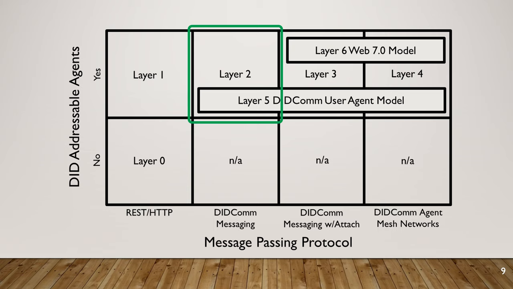Authenticated encryption is introduced in layer two, where we take a tiny baby step from layer one and introduce DIDCOM messaging on top of the layer one and layer zero models. We're still using REST over HTTP as the transport and DID addressability to resolve the service endpoint, but now the sender and receiver DIDCOM agents use authenticated encryption to prepare messages — referred to as outbound processing — and inbound processing handles the decryption and authentication.